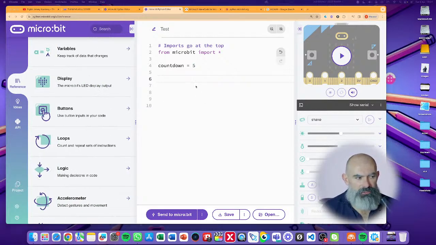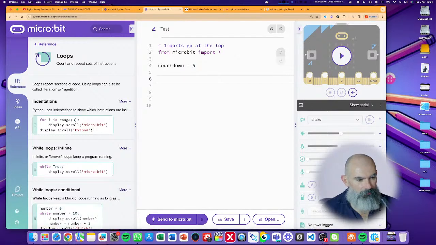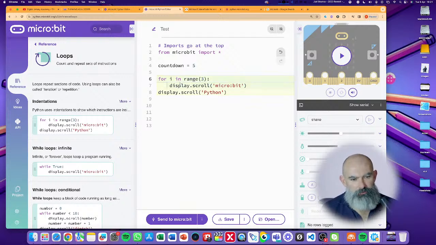So I'm in the reference library and I can then go to my loops here and just click on it and say, oh, okay, it's got some things. It's got the while true there, which is useful. It's got some other examples, while condition, while a number is less than another number, do this. I like that. But I'm just going to use the for i in range, the things that we've been using before, and I'm going to drag this in. Now, at the moment, it's saying I've got this countdown 5, but then I haven't referenced it in the moment.